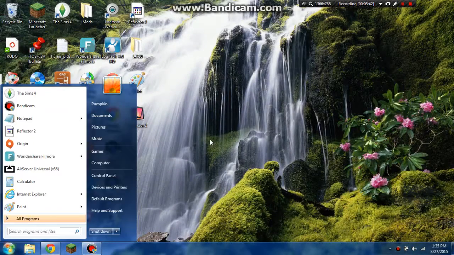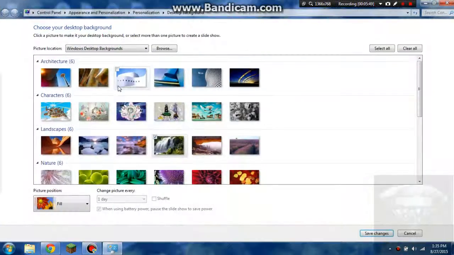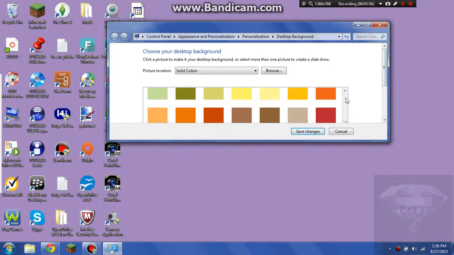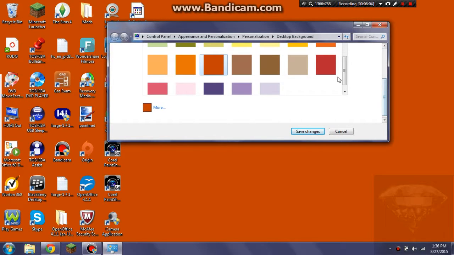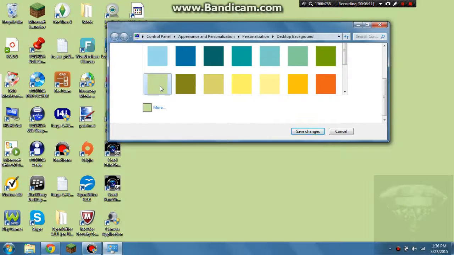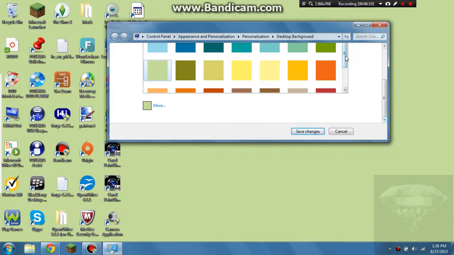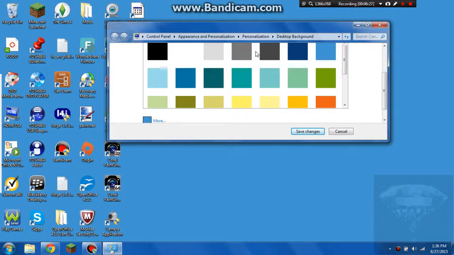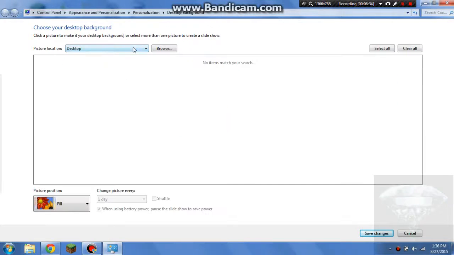Oh my god. I just need to go to background. Just type in back. There we go. Okay, let's go back to solid colors. Then there's purple, orange, red, all these kinds of colors. This one, I like the green. They have tons of green. That looks kind of weird. I like odd green, green that makes people say, what the heck is that? No, it's so weird. We got dark blue, ooh, baby blue. And we got all these other colors, which are so fun to mess around with, and then we have desktop.